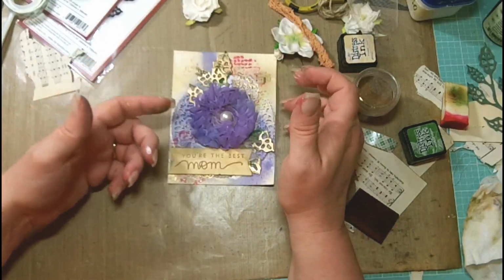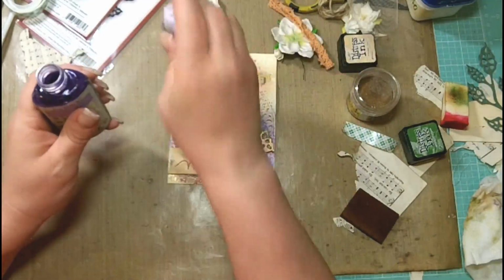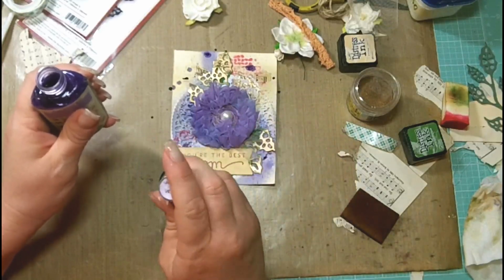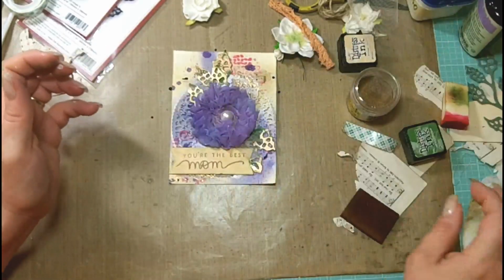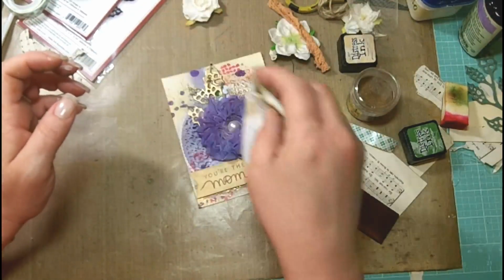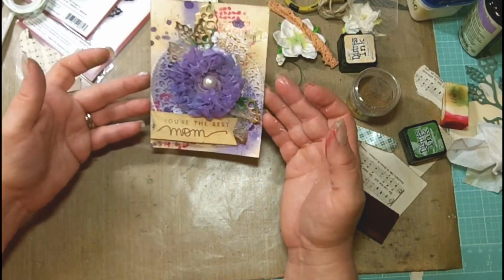And then, I don't know, out of nowhere I spotted this little piece of scrap on my desk. But before I did that, I was like, oh, let's add some splatters. Maybe that would help. And it did. It helped fill in some of those little holes up there, but it just still needed a little more depth. And I think now's when I realize, oh, I know what I need.